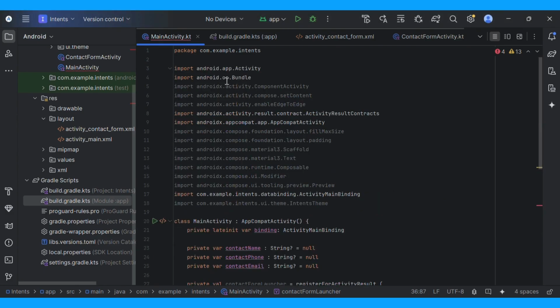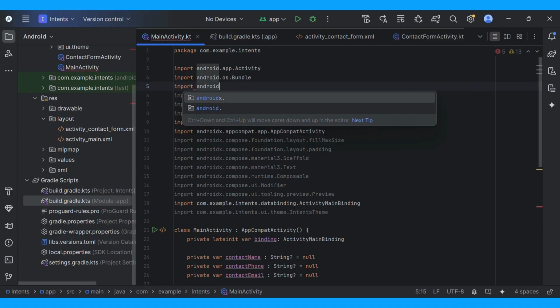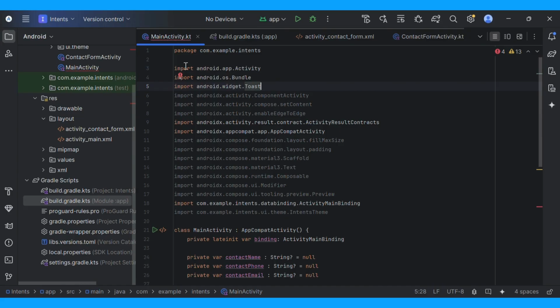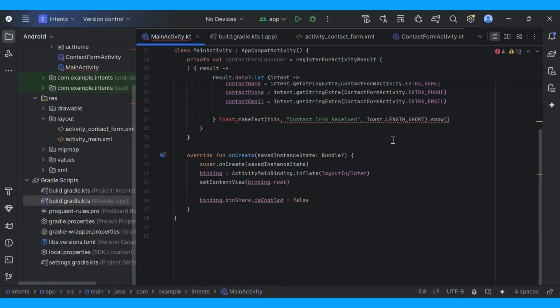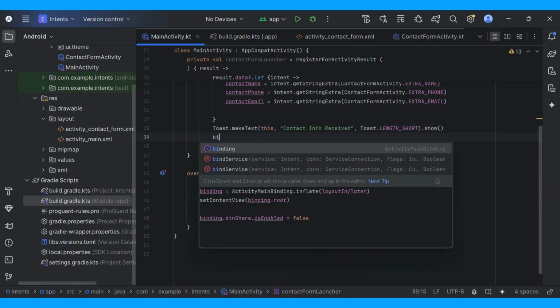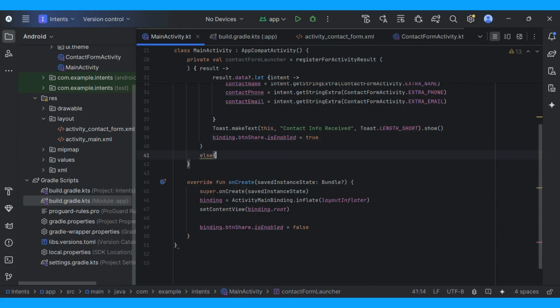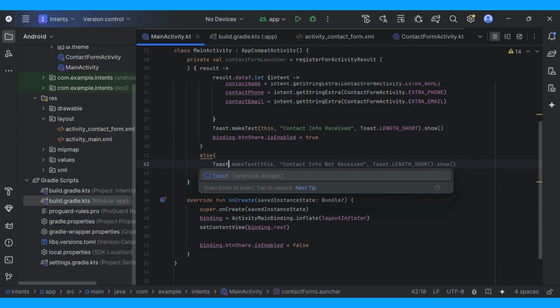Let's import the Toast manually. And remember, don't write the toast message right after the closing bracket. Instead, write it on the next line. And, most importantly, we enable our share button because we now have information to share. Otherwise, we'll just show a toast message saying the contact form was cancelled.